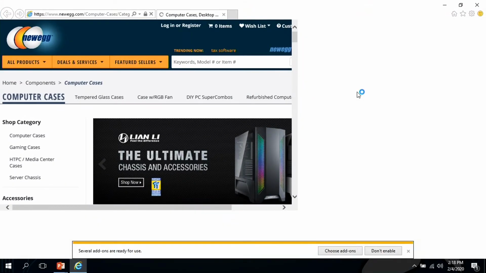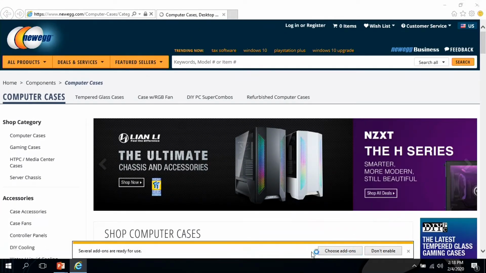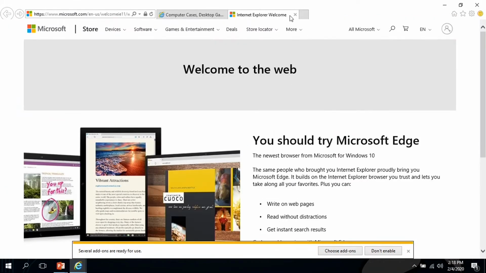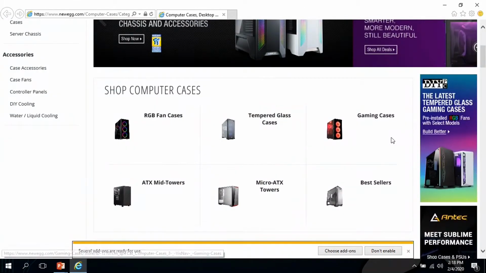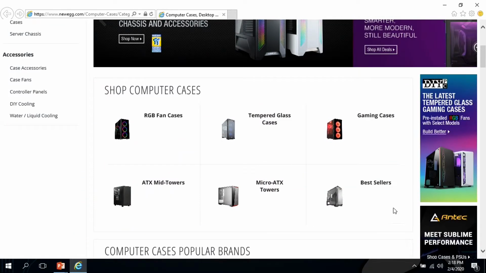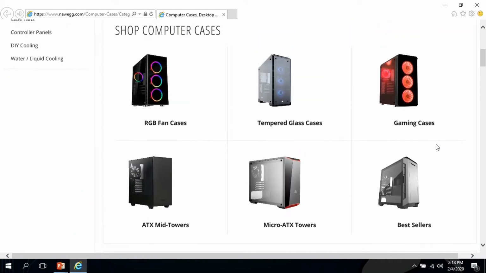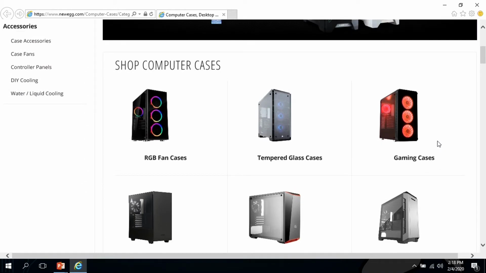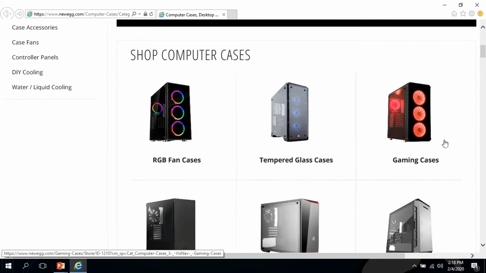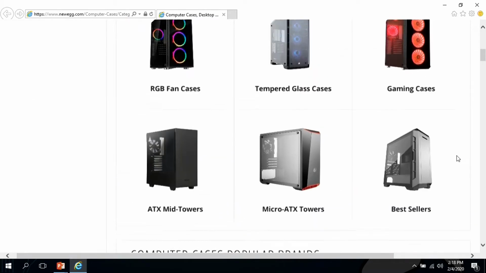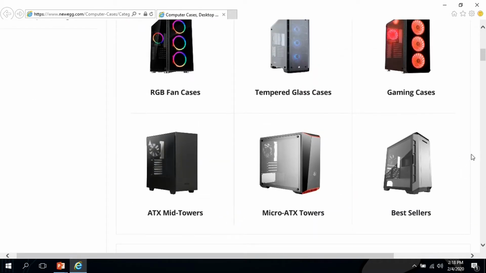Cases come in all shapes and sizes. They come in all different colors. Can you all see that? Excellent. This is where most people really get into customizing their computer, and honestly, if this is as custom as you want to make it, awesome, more power to you. Or if you want something just boring and plain, that's fine too.